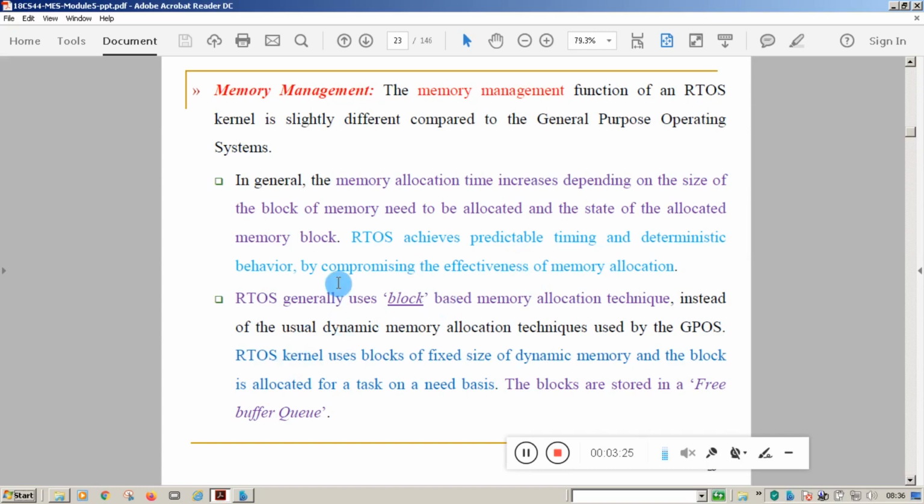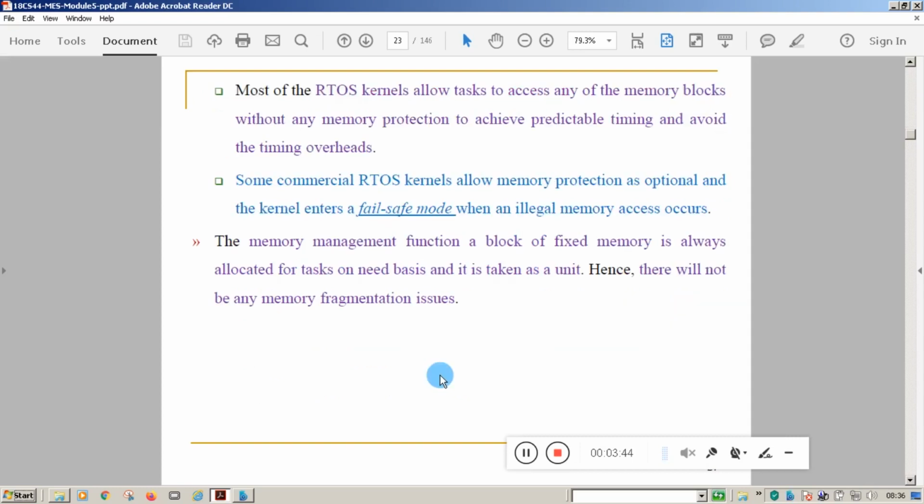So what does RTOS memory management make use of? It makes use of block based memory. The RTOS kernel uses blocks of fixed size of dynamic memory, and a block is allocated to a task on a need basis, compared to general purpose operating system memory management.